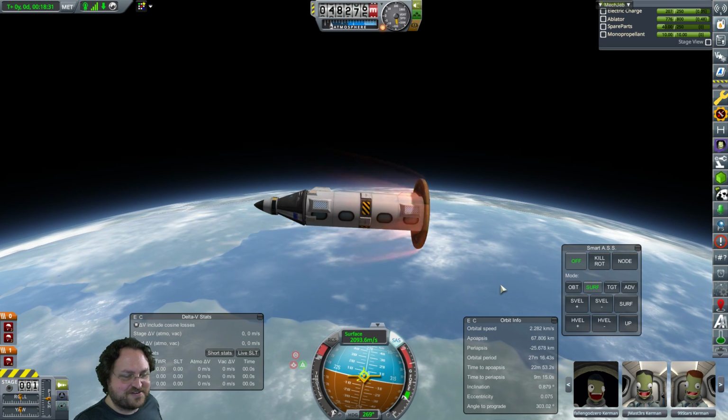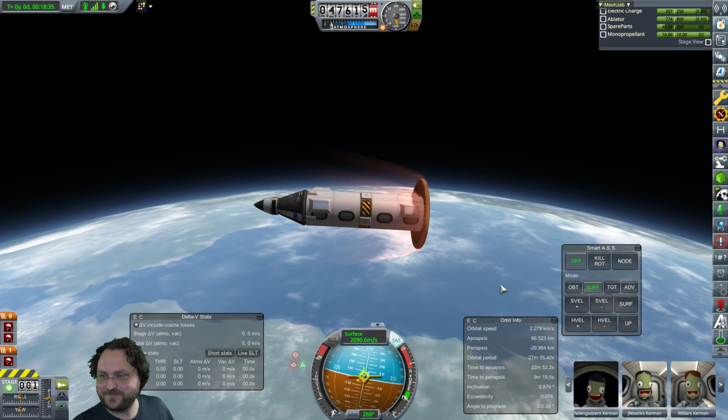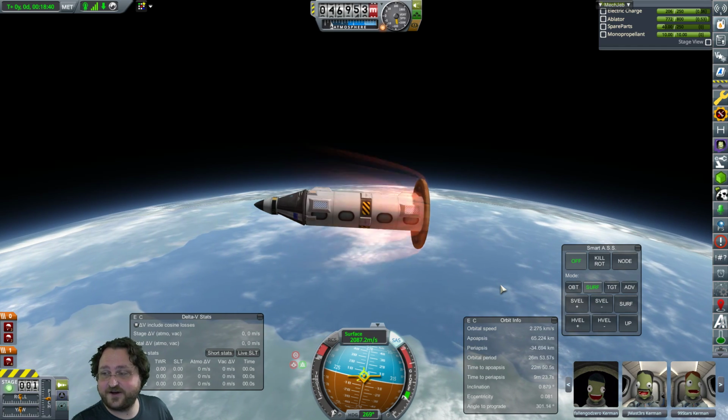Always worthwhile to read the contract before you detach the engines. What could possibly go wrong? Things are looking fine right now.